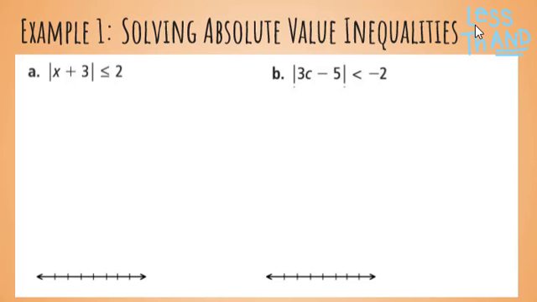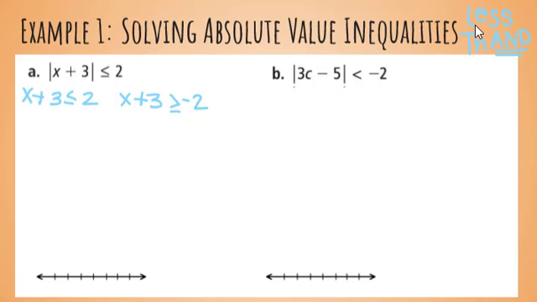So we have the absolute value of x plus 3 is less than or equal to 2. So we need to make our two inequalities. Both of them are going to start with this x plus 3, what's inside the absolute value. The first one, we're just going to copy everything after exactly as it is, less than or equal to 2. Then for the second one, we have the x plus 3, exactly as it is. And then we're going to flip this inequality symbol and change the sign of this 2. So now we're going to have is greater than or equal to negative 2.